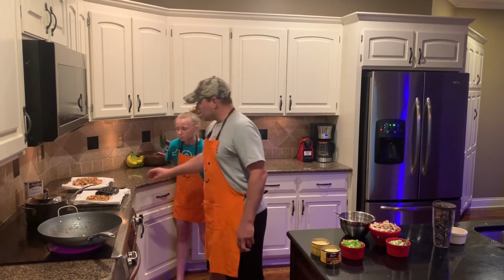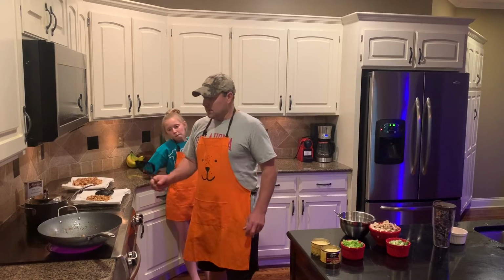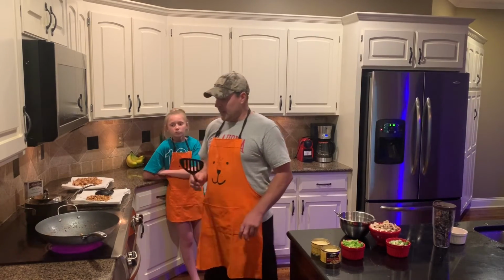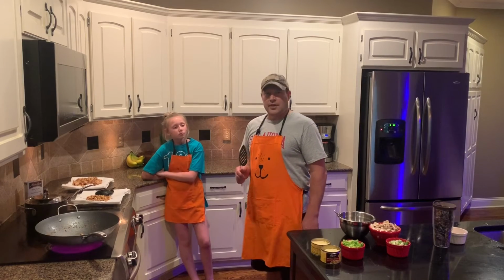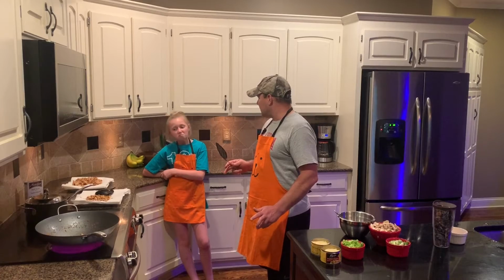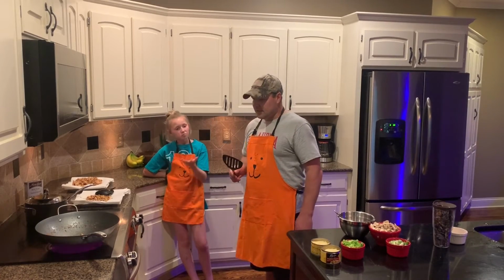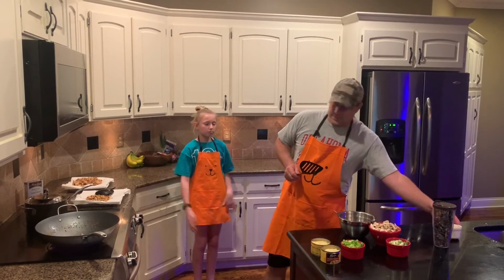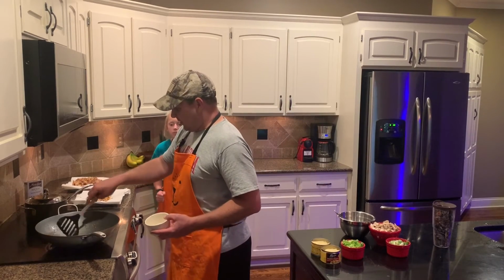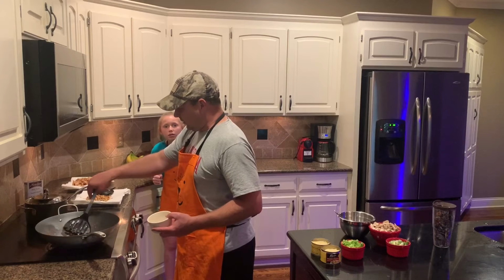I'll say this dish right here would be great for several occasions. We're just having it during the middle of the week because I love making it and I love eating it, but it'd be great for Mother's Day, right? A great holiday type dish, kind of festive. It's like you're going to a restaurant. Well, like my dad would say, you'd have to spend $100 to eat this at a restaurant.